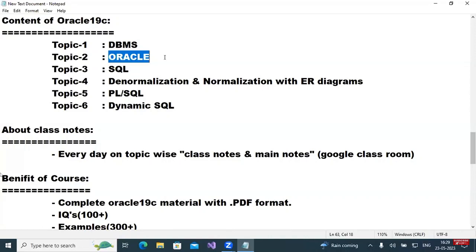Then after that we will go for how to create an Oracle server account. Because when you want to interact with your database server, it's not that anybody can come and interact. Before you want to communicate with your database server, what do we require? User ID and password. So how to create that user ID and password for my Oracle server, and after creation, how I can communicate.